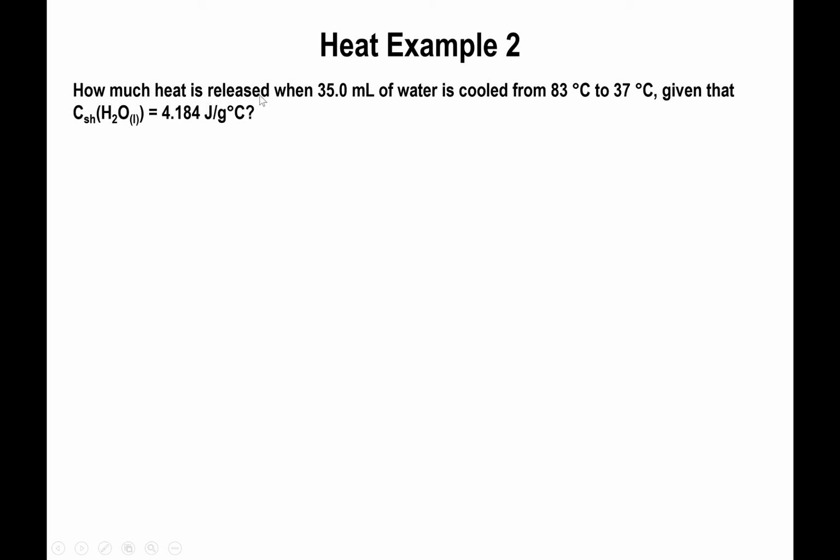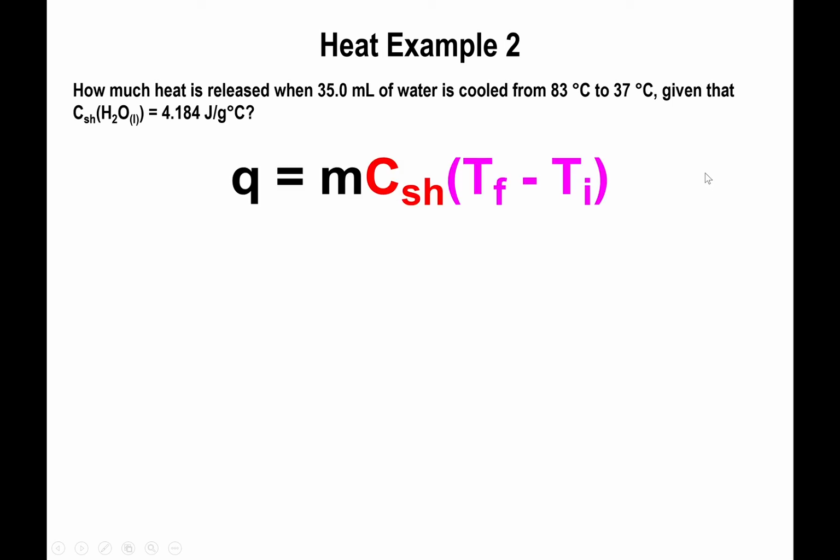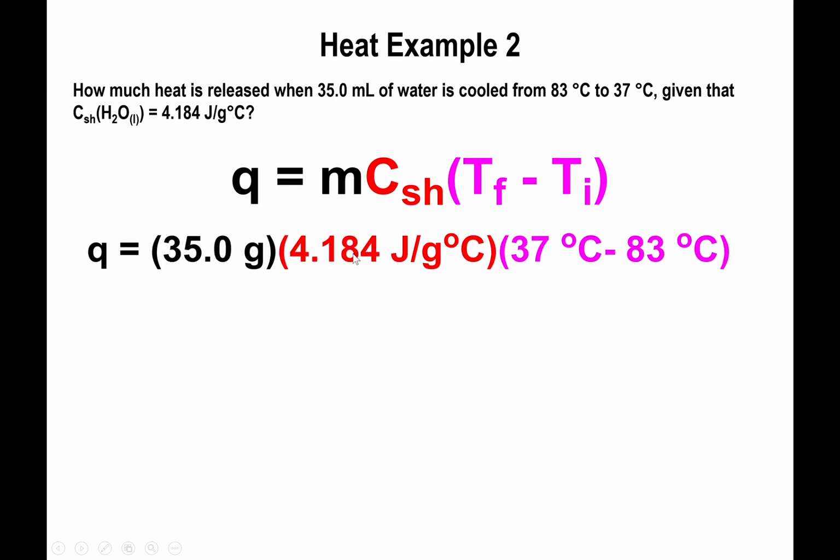All right, so notice that change. We're not absorbing heat anymore because we're not increasing temperature. We're now releasing heat as a result of decreasing the temperature. But we still use the same equation, Q equals mcΔT. Once again, because this is water and density is not being mentioned, we assume it to be 1 gram per mL, at least the density. So we can use that to change the 35 mLs to 35 grams.